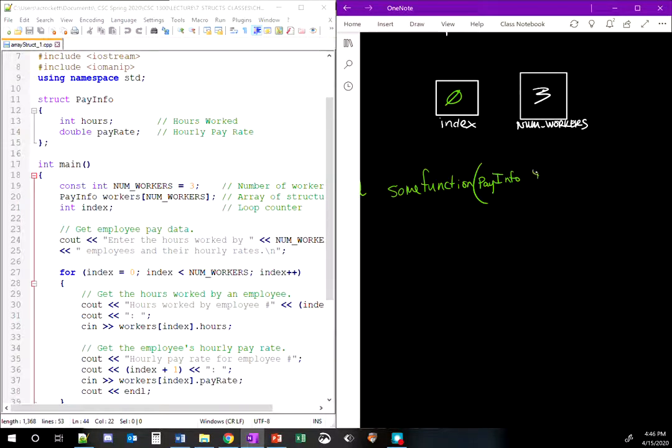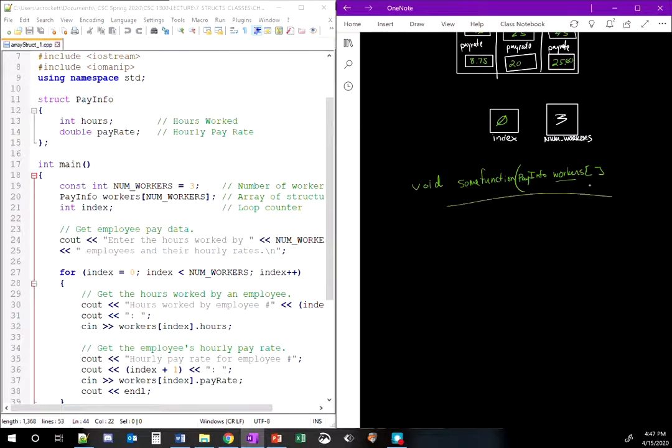If it's pointer notation, you would put the star before the array name. If it's array notation, you would put the square brackets after the name of the array, like that. Okay, either way, you can pass a whole array of structures to a function, and it works like just any other array where it's passed by reference, which means any changes you make to that structure array in this function will be applied to the calling function.